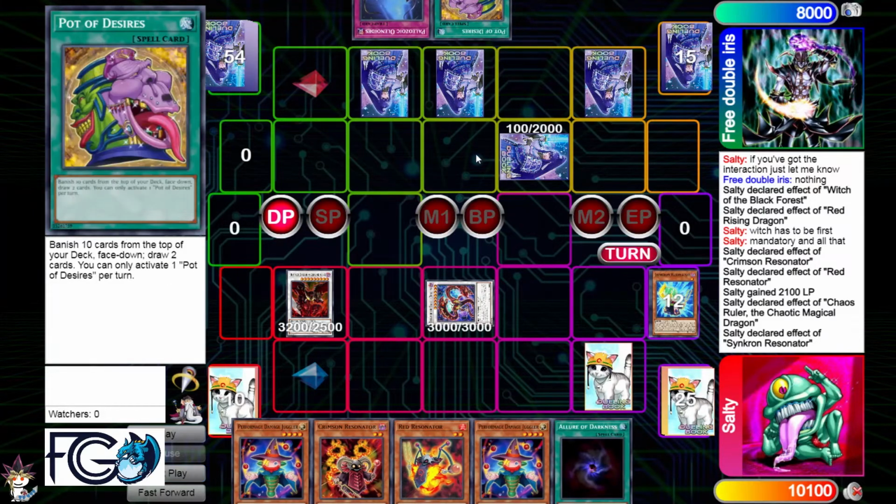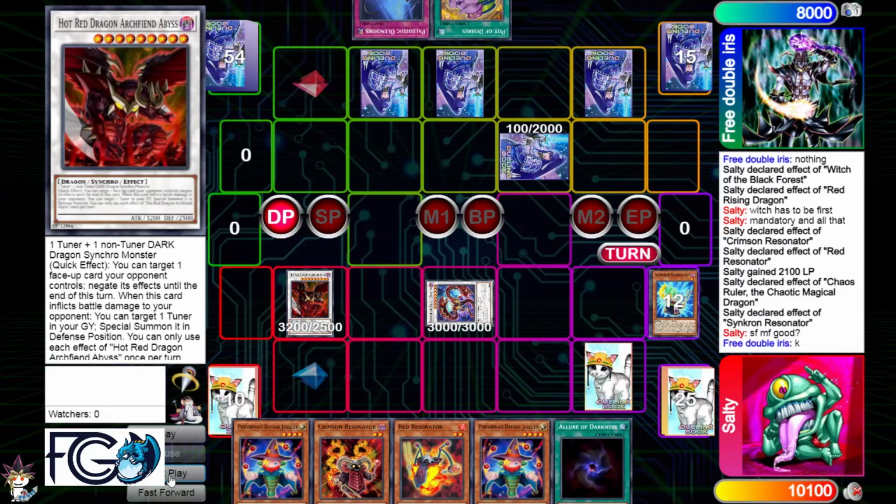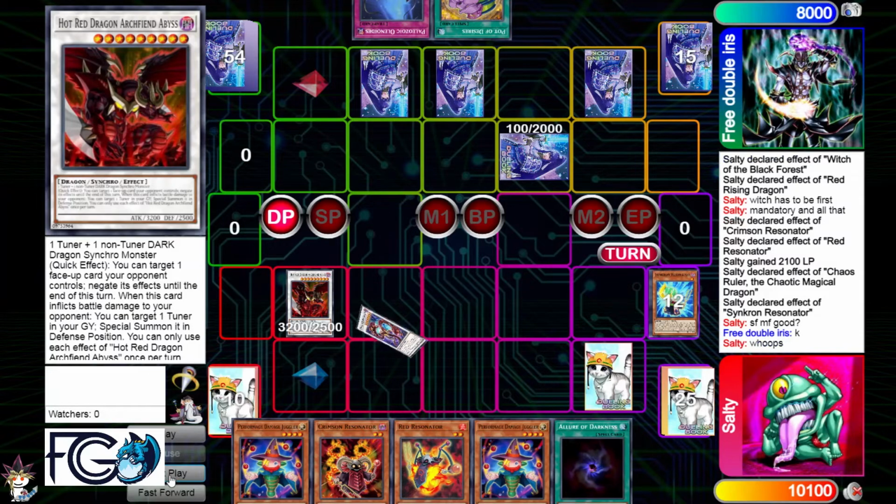He's not going to Desires, because I guess, I mean, he has no way of interacting with this hot red, so there's no point. So, Griefing, a pointer, Dynamiscus set. Really not much interaction here. We might see this hot red solo the game. Misclick there.